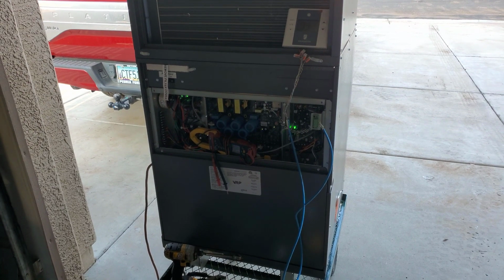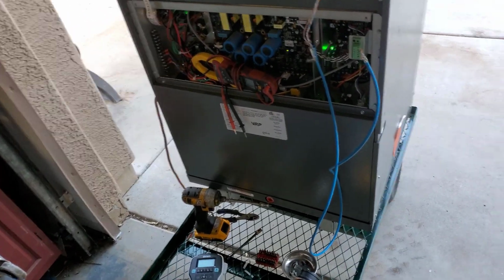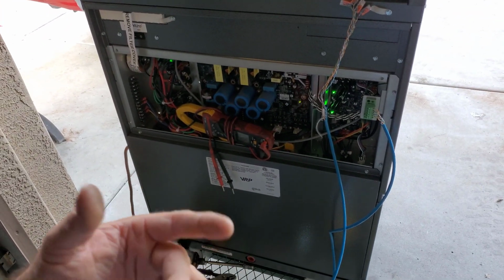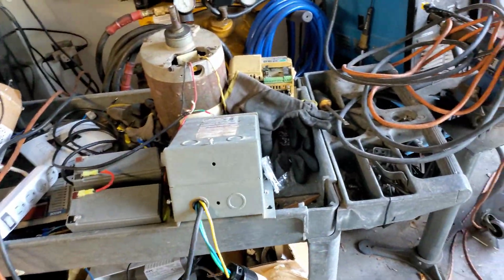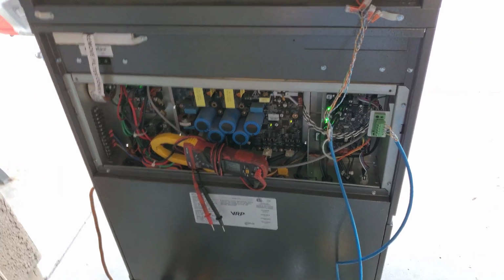I'd like to have one of my smaller units running for a place of shelter if the power goes out for a couple hours. So instead of trying to power our large unit for an hour, you'd probably run a small unit like this for a couple hours off of my batteries or off of a generator, which I've got to continue that test. Transformer stepping up 110 to 240. That does work if I plug this into the wall, but when I was plugging this into an inverter, the unit actually did fire up, but then it faults. Of course, I was using the other finicky board. I might try that again with this board.